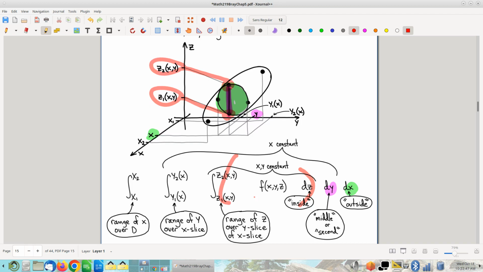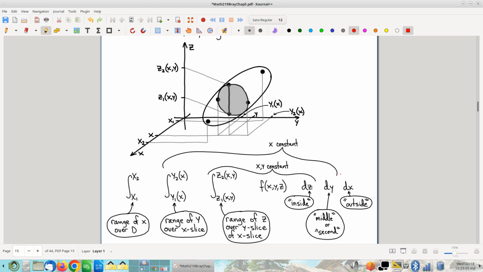Okay, how are we doing? Does everybody kind of remember this? We walked through this in gorier detail before break, but I just wanted to hit the highlights here. Now I'm going to point out a couple of things before we dive in and actually get our hands dirty and do some examples.